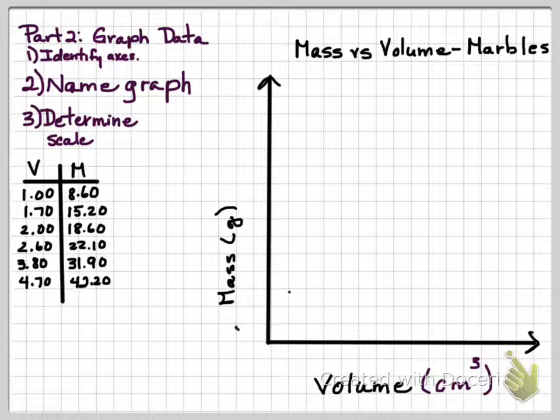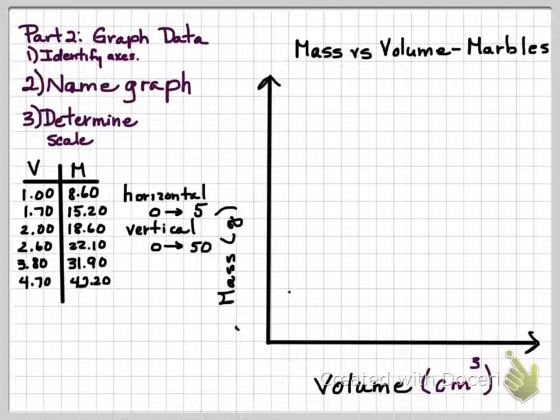If you take a look at this data and you just think about what it is that we're graphing, we do want to include the origin in this graph. We can reason that because if an object has no volume, it has no mass, so 0, 0 will be on the graph. The horizontal goes from 0 to 5, and the vertical looks like it goes from 0 to 50. So that's going to be our first consideration to decide what our axes are going to look like.